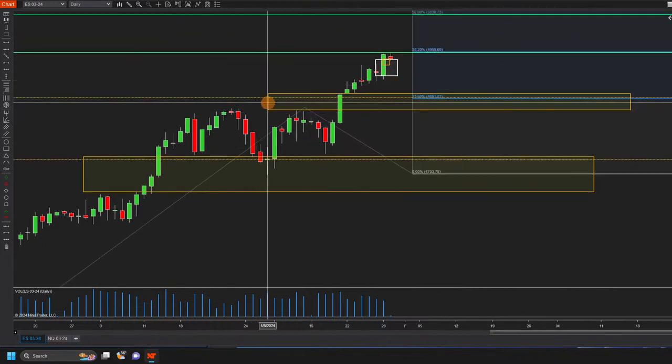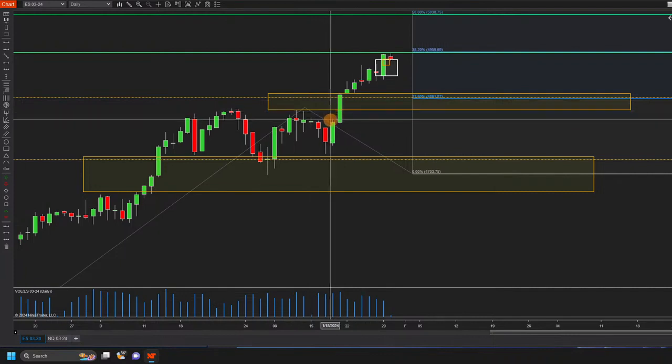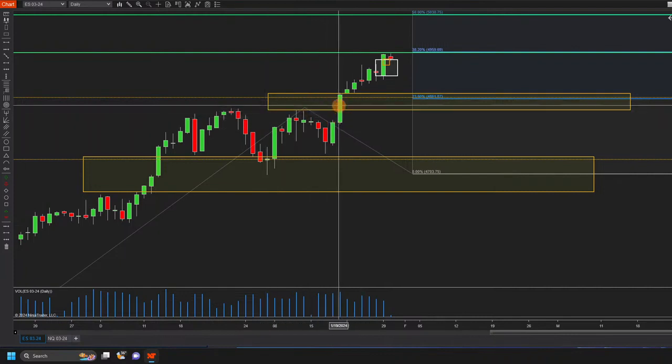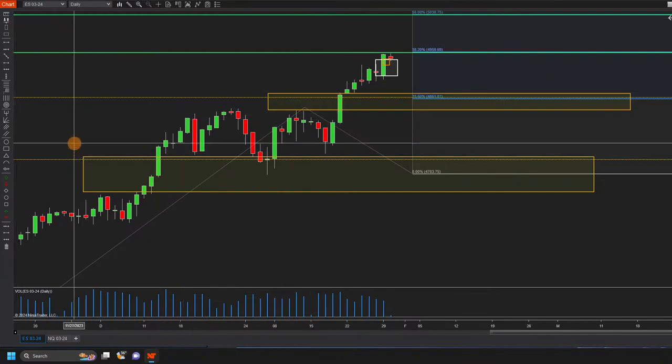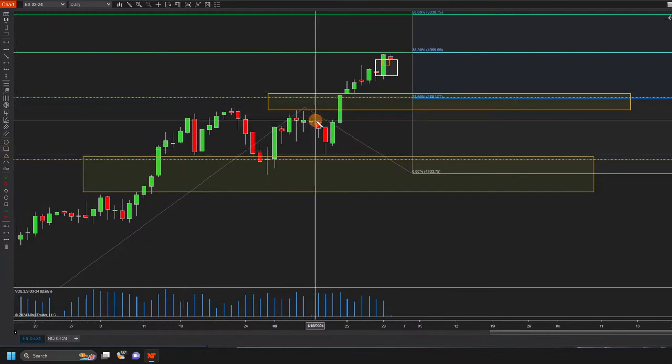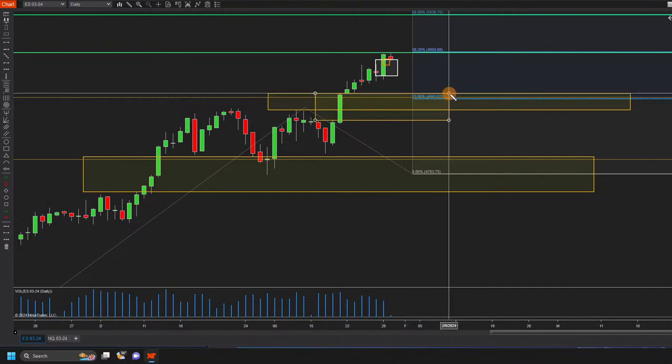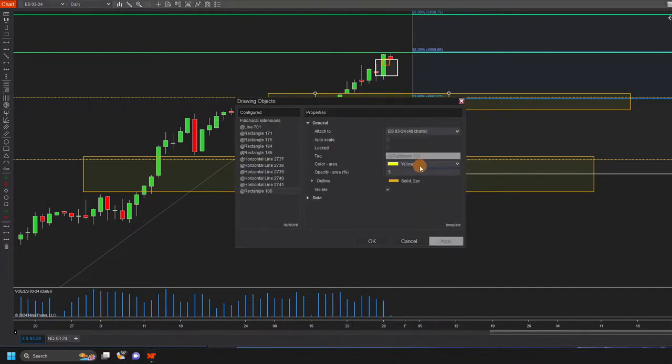Okay, so here's the daily. We've got a daily gap right here. This formed last week, Friday, when we broke out, or a couple weeks ago Friday, I should say, when we broke out. But there's a daily level right here that I've been eyeballing for quite some time, waiting for price to trickle back down there. Hasn't hit yet, but we're going to go ahead and mark that in blue.